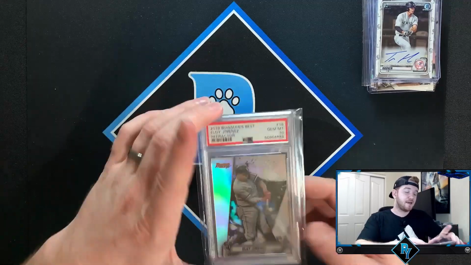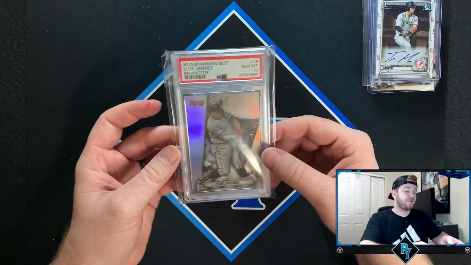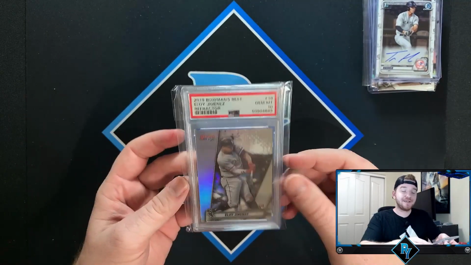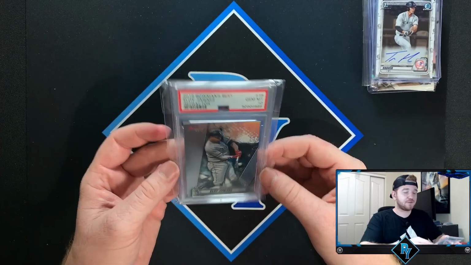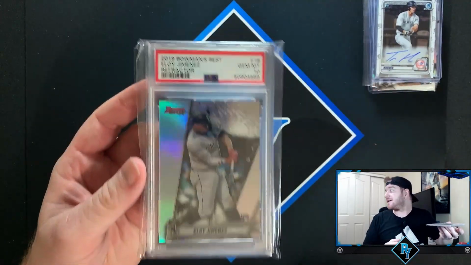My ultimate PC is Eloy. I have like 250 rookie cards of Eloy. Not a whole ton graded, probably like 5 graded cards. But I needed this for my Bowman's Best Refractor PC. Like all the top rookies, I have the PSA 10 Refractor, Bowman's Best. At least the majority of them. I think I still need a Tatis now. But I paid $49.99 for this off eBay.